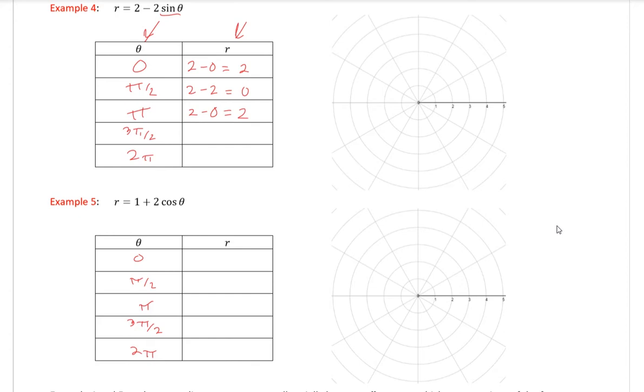This will kind of be like trig, where you're going to see a lot of repeated numbers, but you'll start to see positive and negatives showing. Because the next one we're going to get, 2 minus 2 times sine of 3 pi halves. Sine of 3 pi halves is negative 1. So this is actually 2 plus 2 will give you 4. And then 2 pi and 0 typically will give you the same thing. We have 2 minus 2 sine of 2 pi is also 0. So we get another 2 overall.